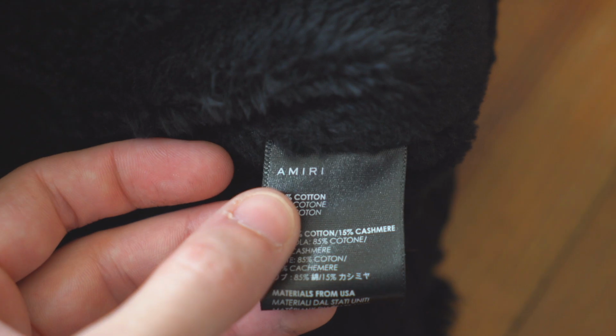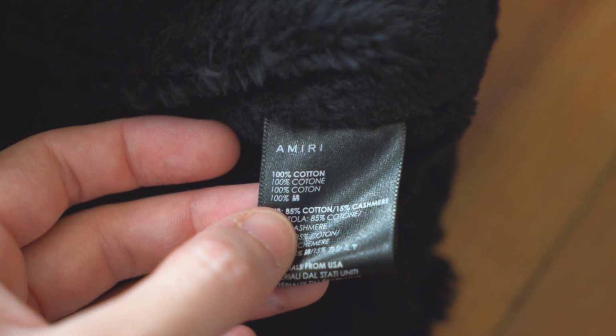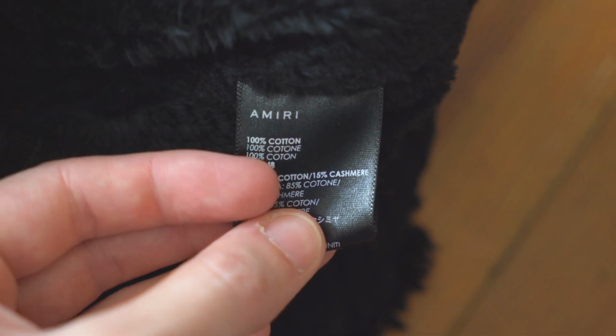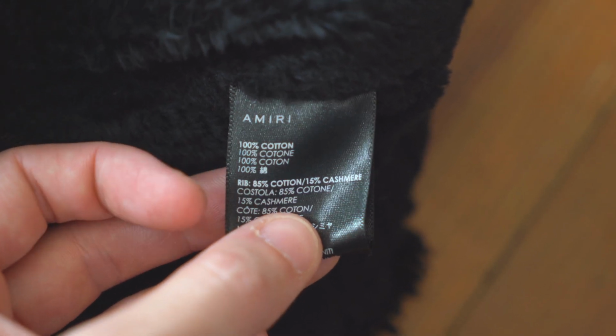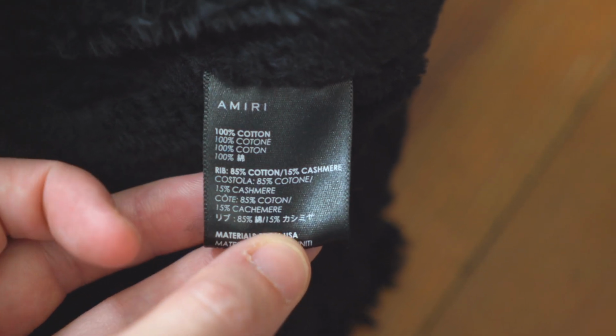First you get that logo in white, then your fabrication in 4 languages. The first one is bold and the rest are regular. And then you get the rib knit kind of for the hem fabrication, also in various languages. First one bold, the rest regular.